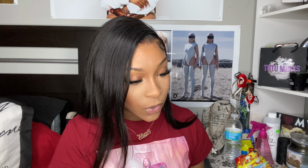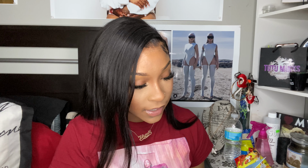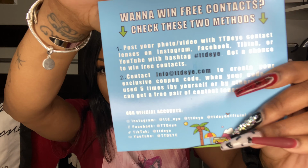And it says if you want to win free contacts, and it basically gives you steps on how you can do that. And then it has all their social media and stuff linked below. So y'all can see that.